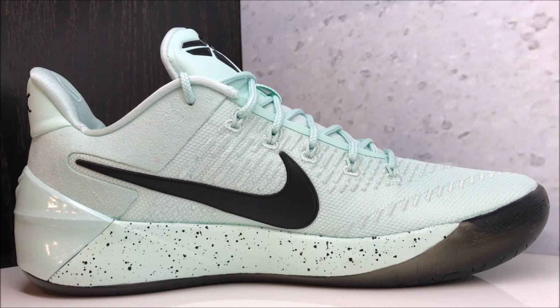And there you go with a close-up HD to the point. Look at these shoes. I think this is a very overlooked pair of kicks.